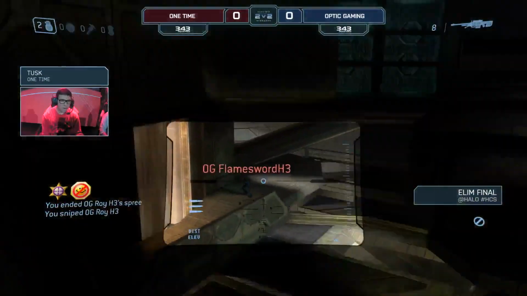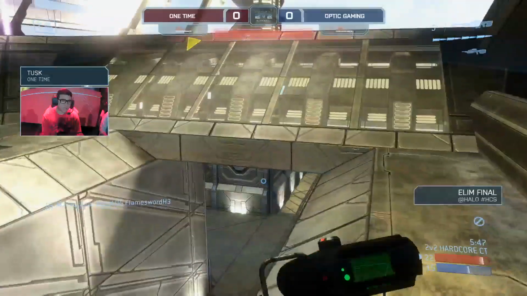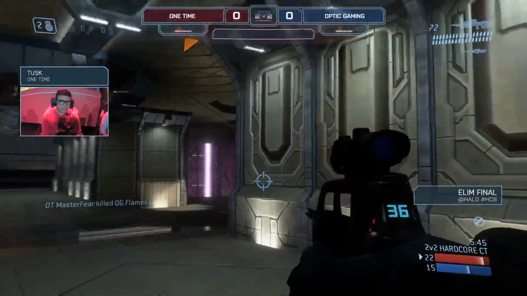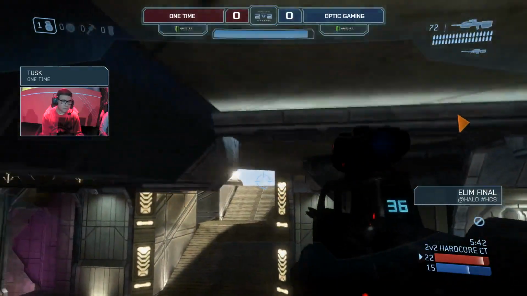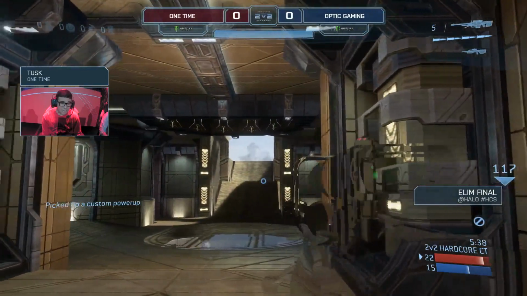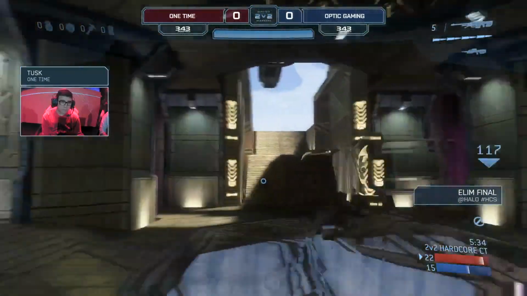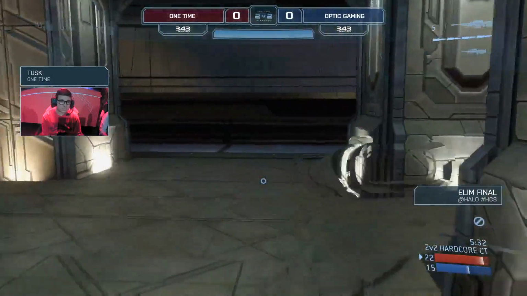Great. Oh my God! I think we might have just seen Roy's career ended for the second time. Wow. Roy with a perfect gold closed flank. We thought he had to jump on Tusk. Tusk hits the quick 90-degree no-scope.